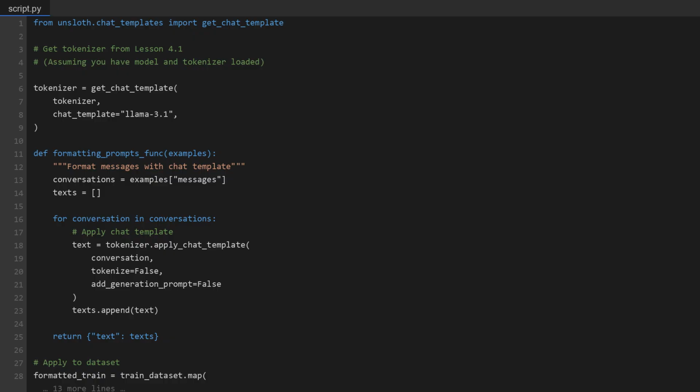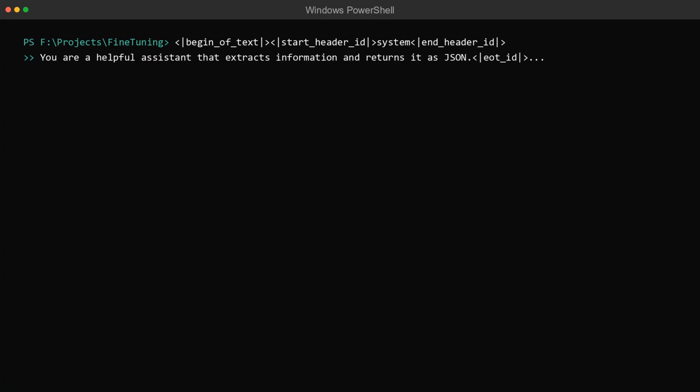After it runs, each example's text field contains a properly formatted string with all the special tokens in the right places. The output preview confirms this worked. The formatted output starts with the begin of text token, followed by the system header tokens, the system message content, and then the end of turn token.